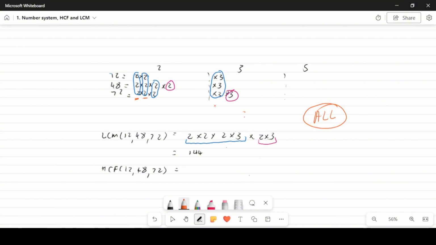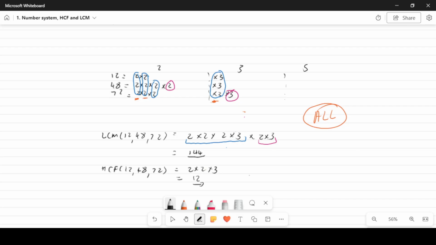This here is common to all, and this here is common to all. See, this shared factors group is not common to all because it's missing a 2 there, right? Because that's how 12 is factorized. So therefore, what we can say is that the HCF is 2 times 2 times 3. It's only this 2, that 2, and that 3, not this one here, because it's not common to all. And your answer is 2 times 2 is 4 times 3 is 12.